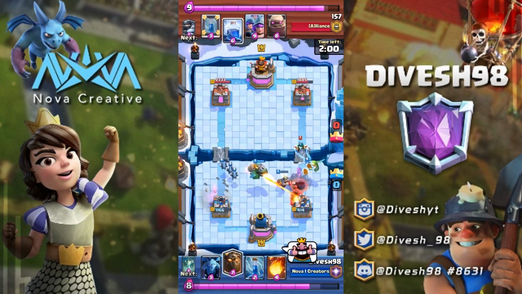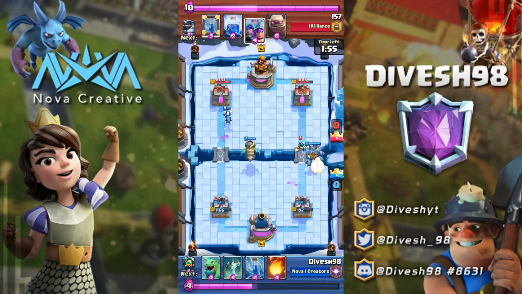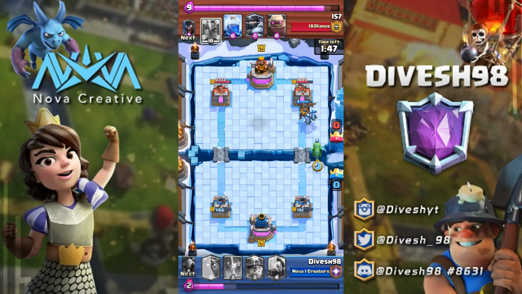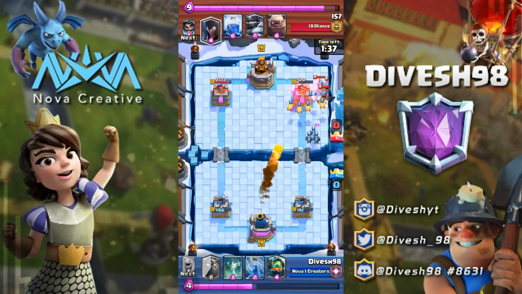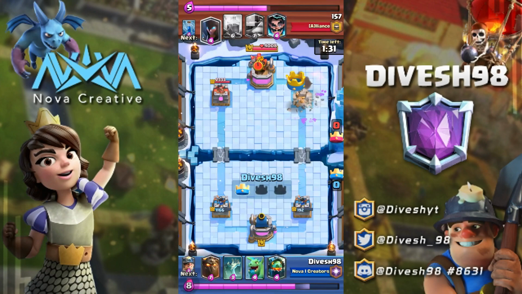Some cards which you can bank on for helping boost the cycle speed of your deck may include, but are not limited to, Ice Spirit, Fire Spirits, Ice Golem, Goblins, Spear Goblins, Goblin Gang, Skeletons, Bats, Minions, Mega Minion, Ice Wizard, Princess, the Log, Giant Snowball, Zap, Arrows, and recently, since they changed the elixir cost and reworked it a little bit, the Heal spell.